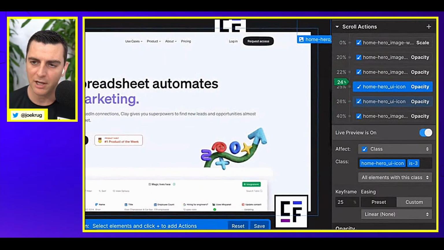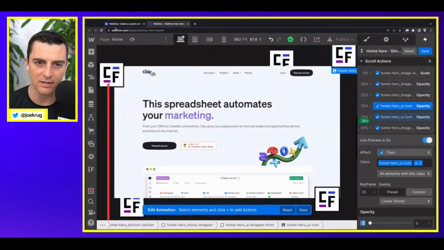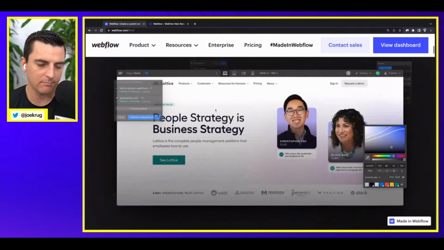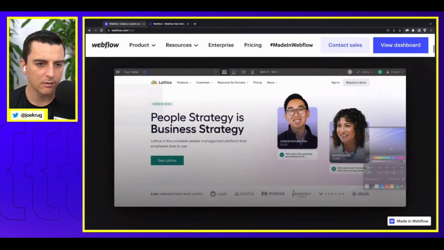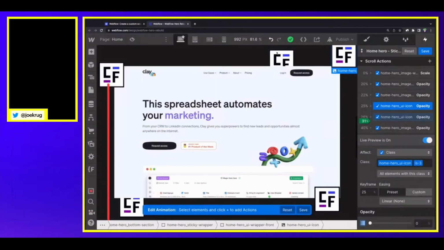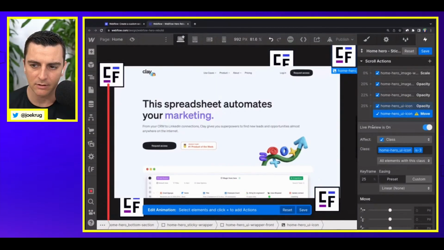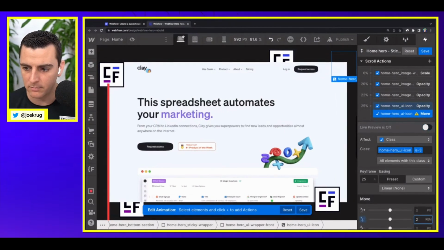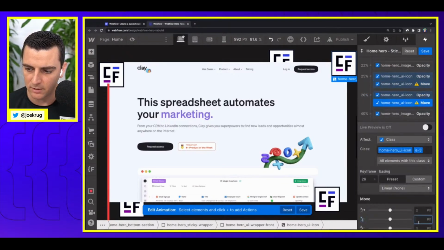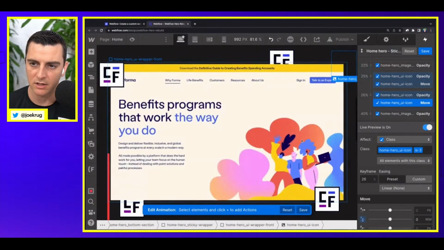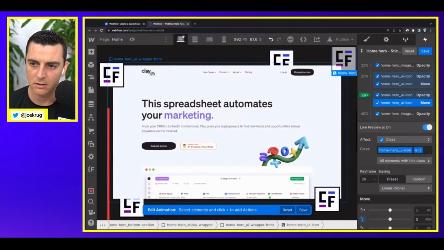Cool. We can also apply the move effects. We can apply any of these kinds of effects. I mean, it could take an hour just to perfect all of these movements, but you can see there's a slight fade in, there's some move up. So we can do that same thing. We can move, this is a 2 rem, and this will move up to a 0 rem. So we can see this nice move in effect. A little bit choppy here, but yeah, nice.